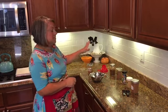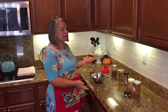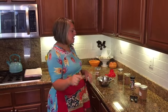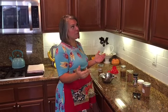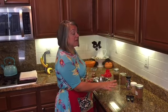So this is a pretty easy recipe, and the reason I started doing it is because pumpkin pie spice is so expensive. Those little jars in the store are like $4 here, and that's easily maybe one or two recipes. So pretty much you might have most of these things in your cabinet.